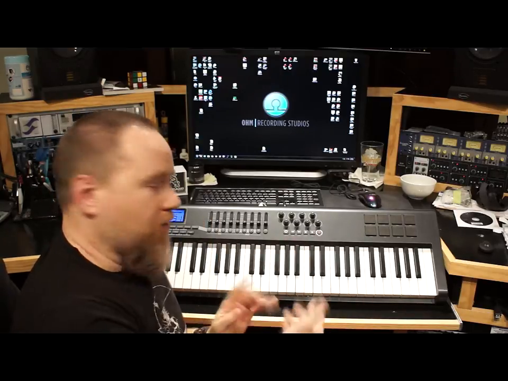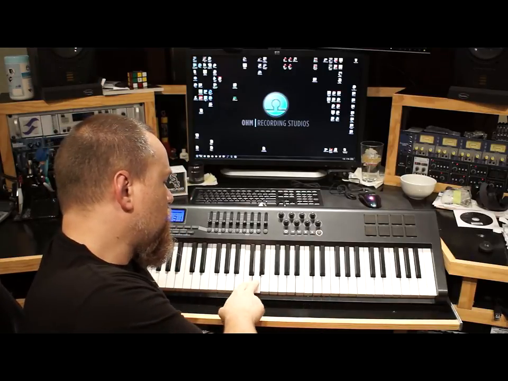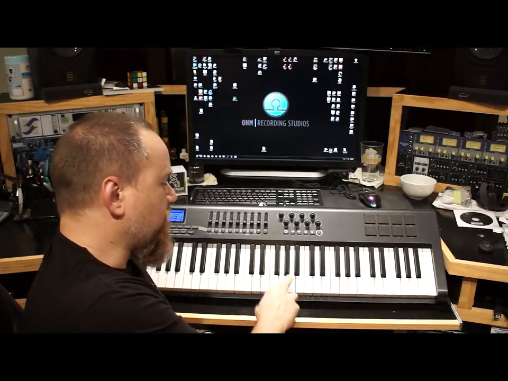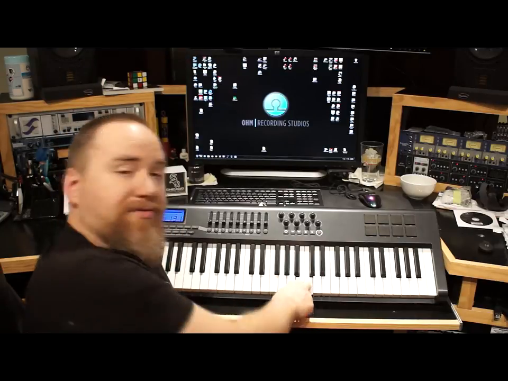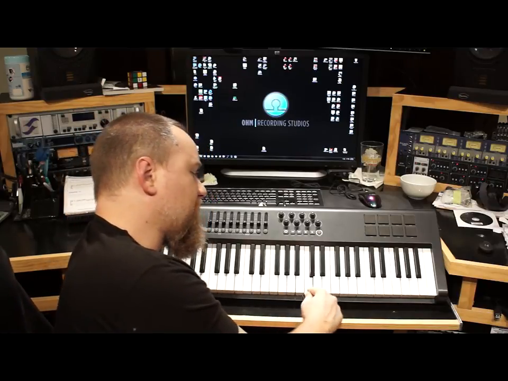Eight notes, one and eight, these are the octaves again. Well, you can look at the relationships between these. That's a whole step, that's a whole step, half step, whole step, whole step, whole step, half step. That's what defines your major scale. Right there. Done. But again, it's all the white keys.